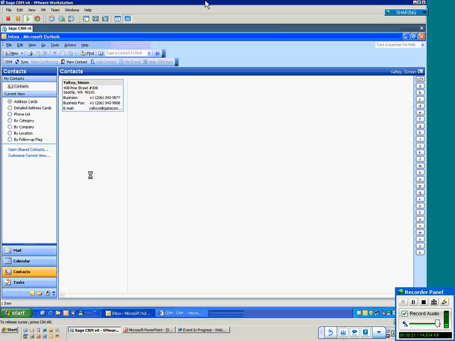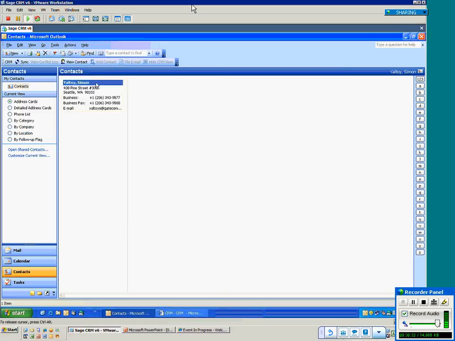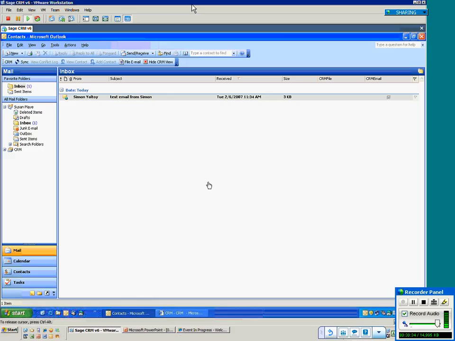Basically, this is a Sage CRM contact, which I can see here through categories, which is the way that Outlook integration works. It saw that this is one of the My Contacts in Sage CRM, and it flags it for me. So basically this tells me that this is potentially an important email. It's from a customer. It's one of those people that I pay attention to, however you want to view it. But it does show me that this is one of my Sage CRM contacts.